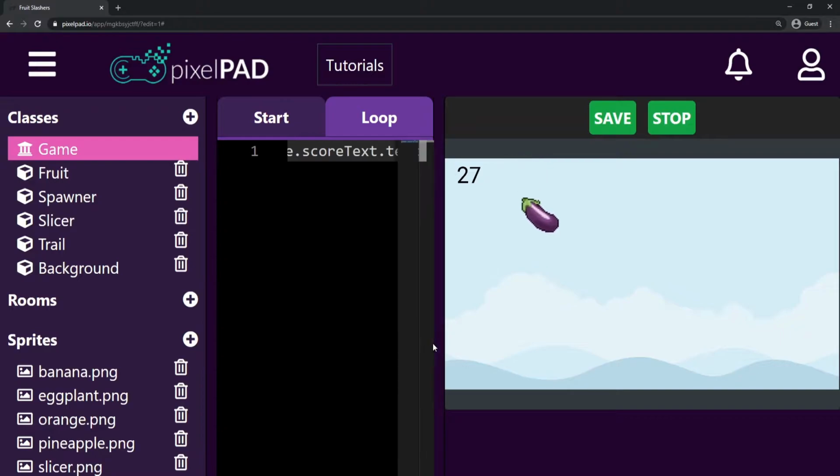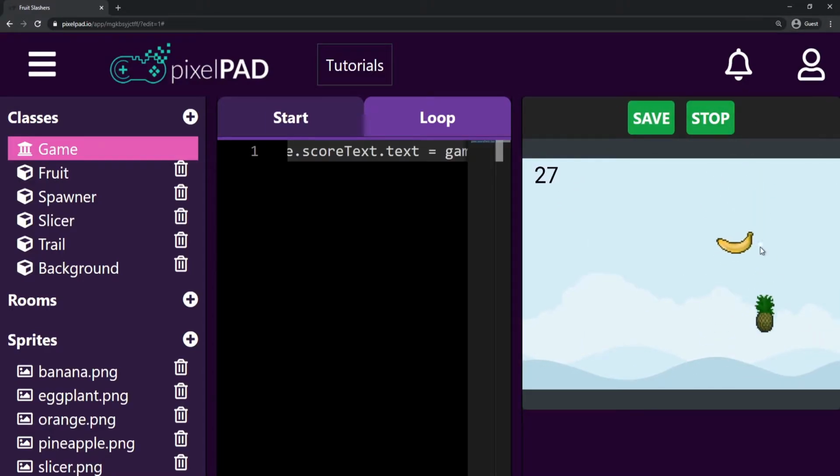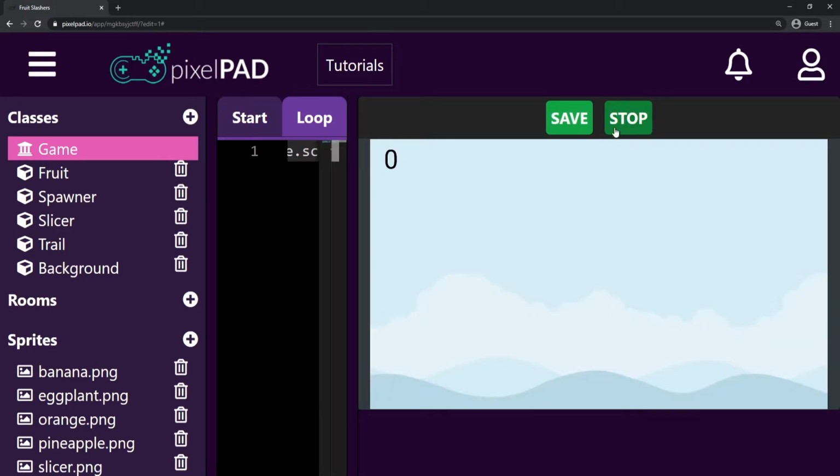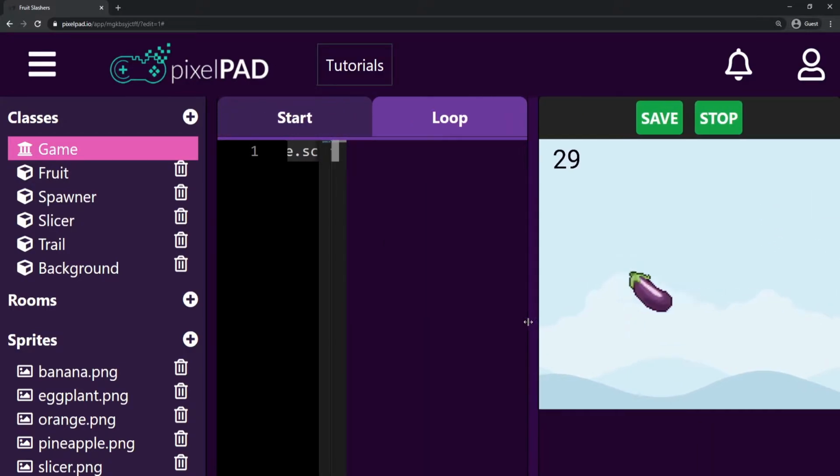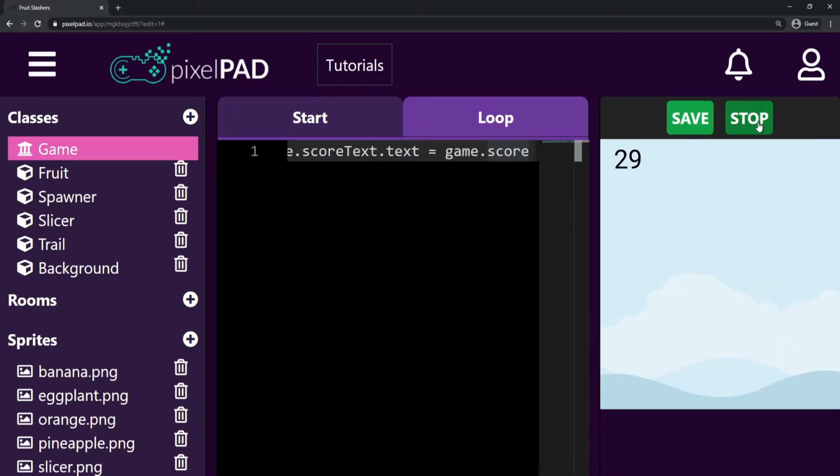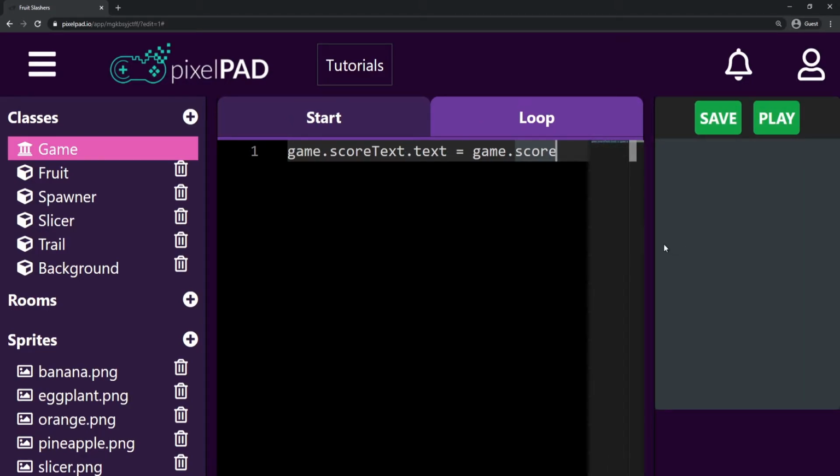So now that we have the score added to our game, I want to start adding something else now. That is animation. So today we're going to start adding animations to our game, and those animations will be played whenever we slice a fruit. So for example, if I slice an orange, I will have an orange splash. If I slice a pineapple, I will have a green splash. If I slice an eggplant, I'll have a purple splash, right? And those are animations. And this is the first time we're going to use animation, and it's a little bit different than setting a regular sprite. So we're gonna learn that today together, all right?